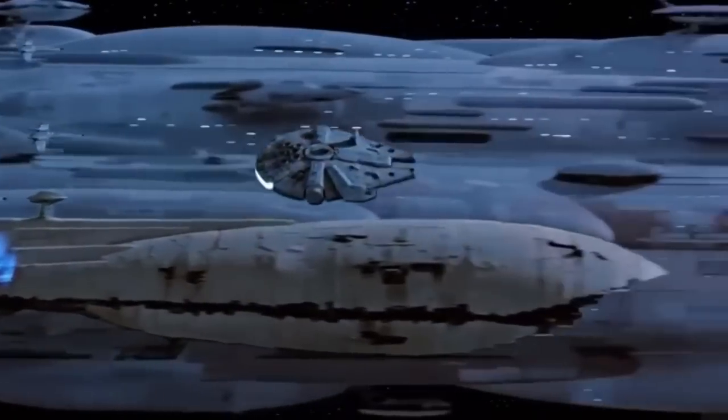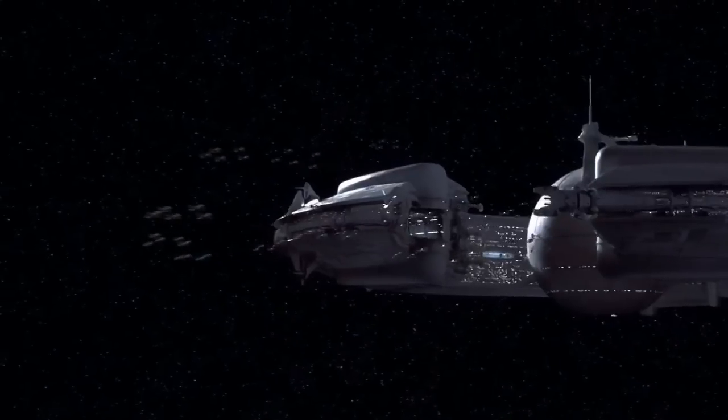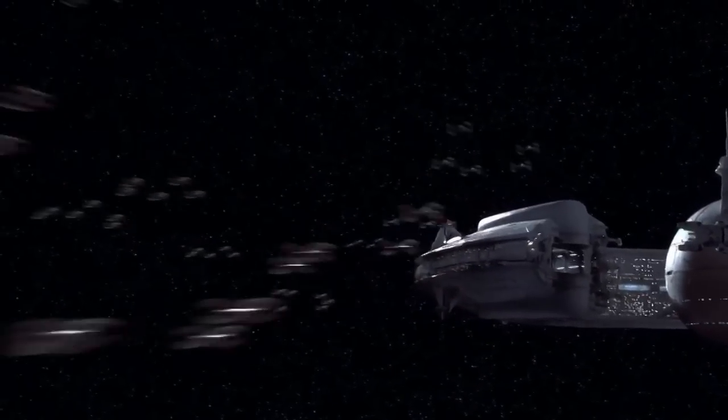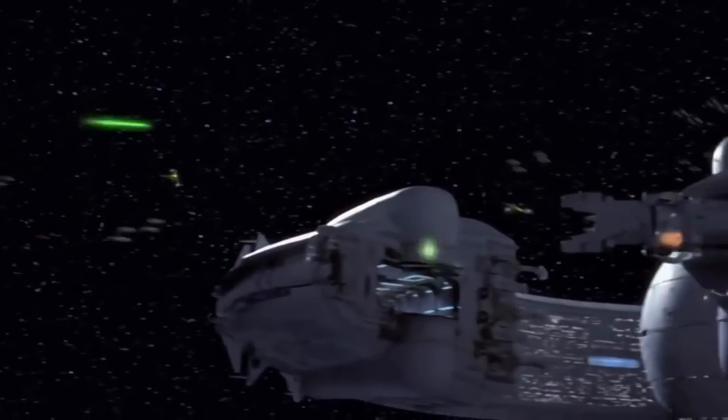We'll look first at the first category, firepower. The Lucrehulk Control Ship had very heavy weapons, as we can see in the Battle of Naboo. It has these very powerful quad turbo lasers. Now, there were various types of Lucrehulk control ships, from the standard droid control ship we see in the Battle of Naboo to the more advanced, much more heavily armed warships. And the armament on these ships can vary just as much as the class.